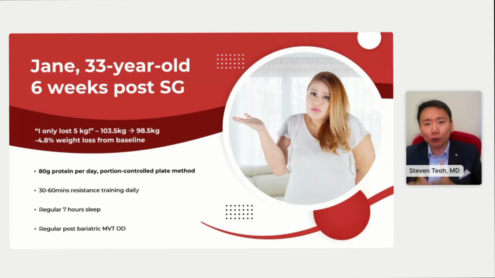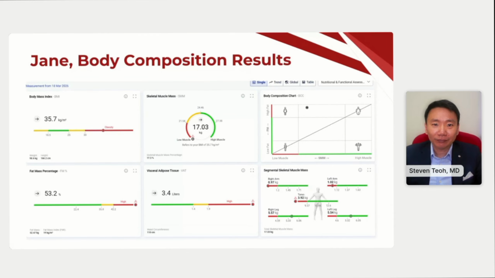And then she was worried and disappointed and told me, "I only lost 5 kilograms. Doctor, please help me." So from the scale alone, she feels very down and asked for my opinion. So I asked Jane to proceed with the first reading of a body composition analysis. Unfortunately, I did not have her data before the surgery to compare. So we have this first reading, and it does not tell us much.